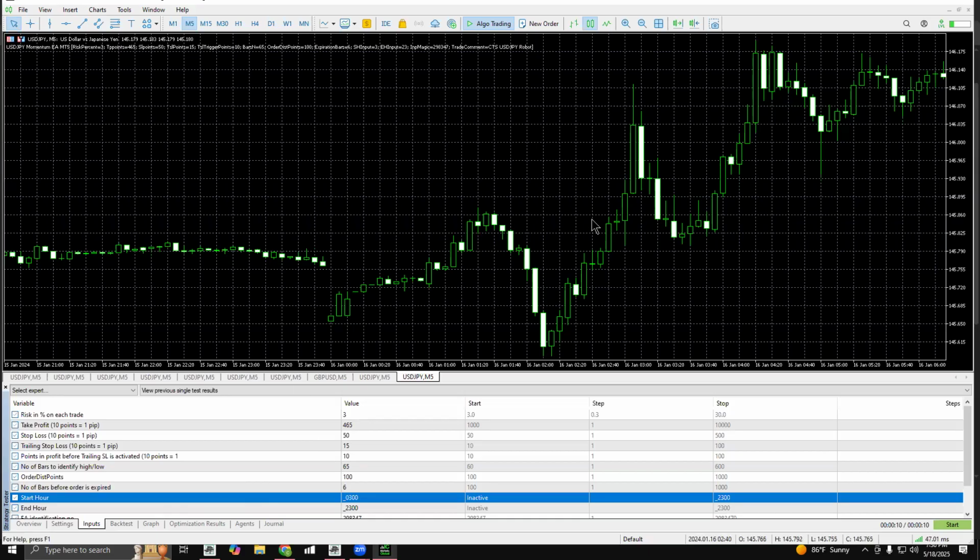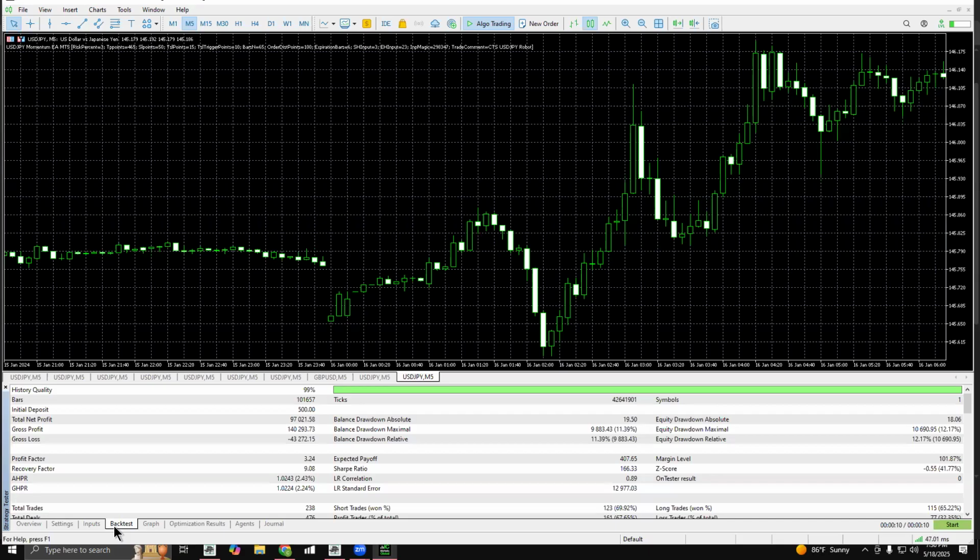So this is going to be on my website. It's going to be under the robots page. Actually, I can't really show it to you right now, but it's going to be under the robots page, and I do have the graph there and the back test here. If you don't know what these mean, some of you might just be dumbfounded. Search it up online, what all these things mean, and then you'll see how decent this EA is, right?